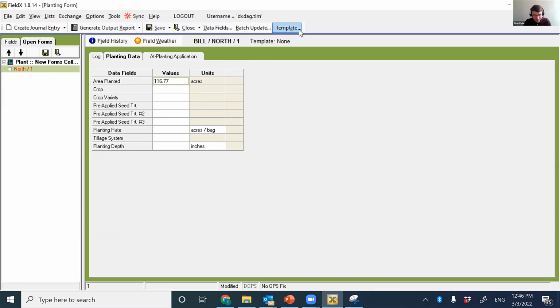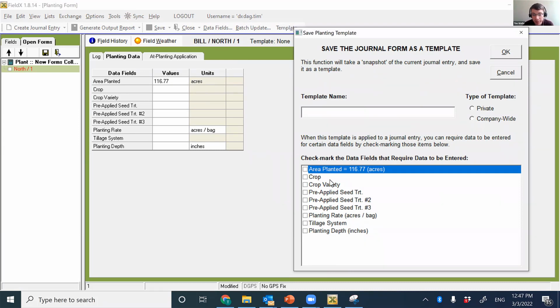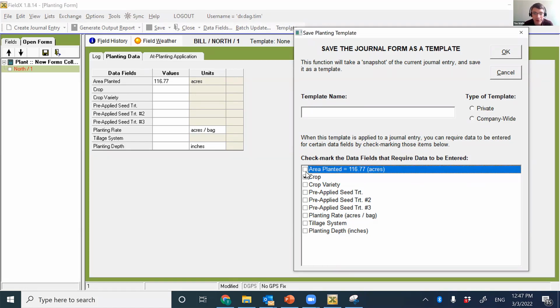Now, when I save this planting template, I probably want to be a little more picky about which ones are required. So I for sure want the crop. And you know what? Maybe that's the only one I really need. Let's say you also want area planted and crop. Those are the two, and the others are nice to have, or maybe they can be added in later.